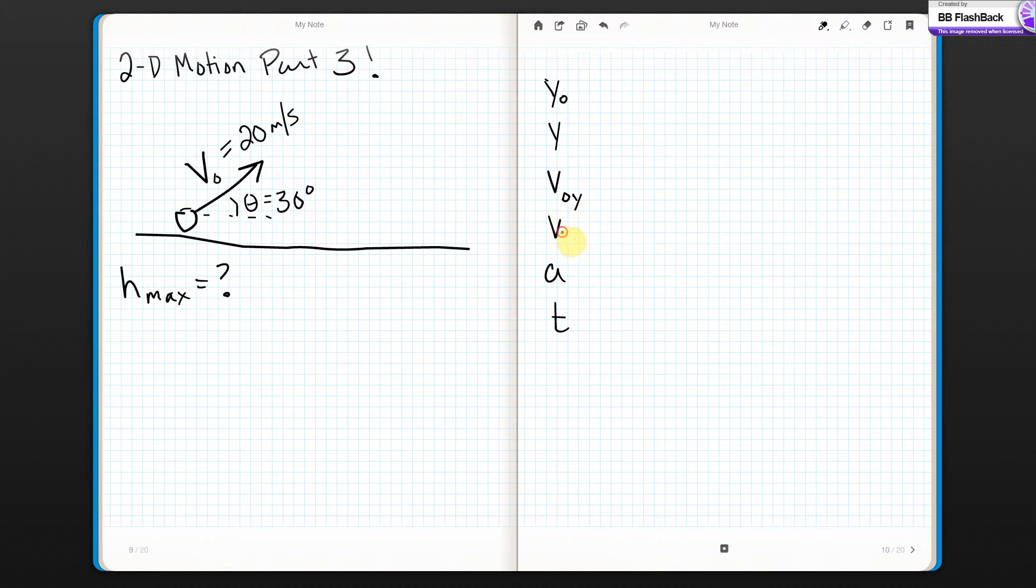This is the velocities in the Y direction. Now, if we'd gone straight up, I could fill this out. I'd be like, okay, well, it starts on the ground. I don't know that this is what I want. That would be my initial velocity. At the top of its path, its velocity will be zero, so this is zero. Acceleration is negative 9.8 meters per second squared. And time, we don't know.